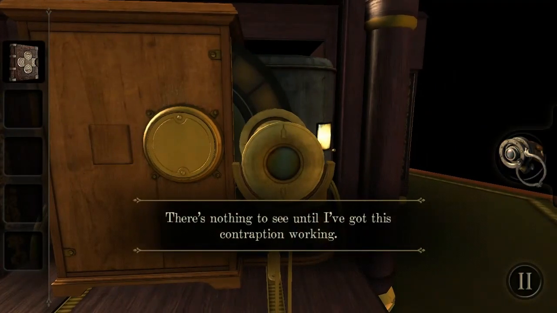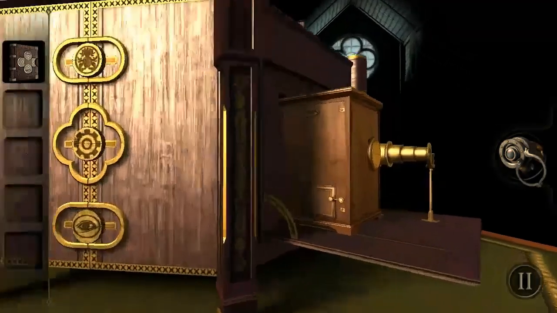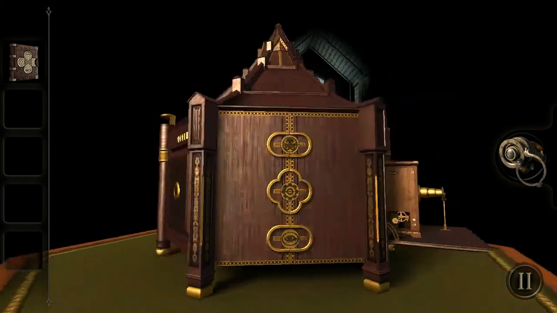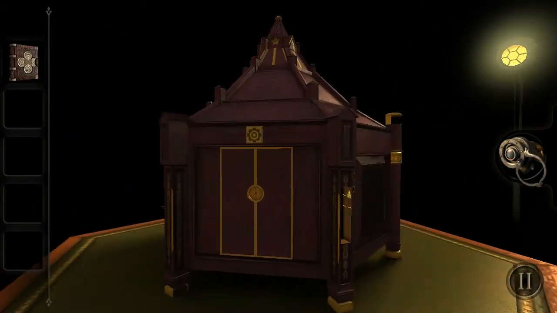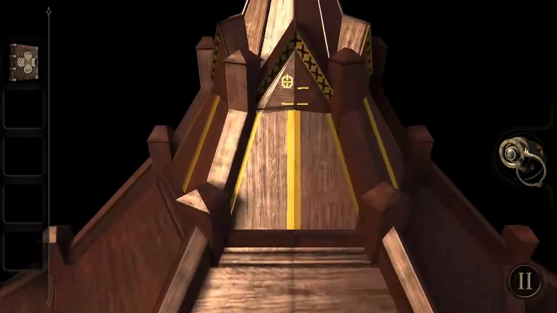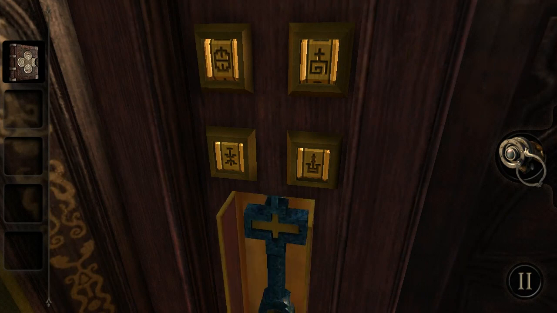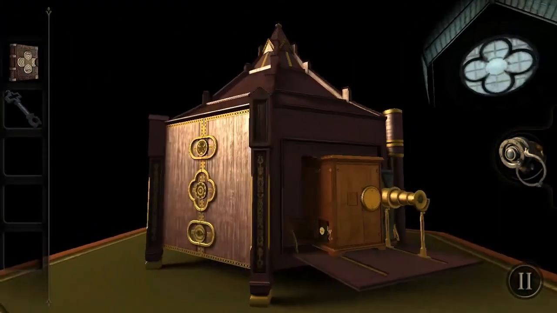Let's look for it. Do we just need to... Oh! Okay, it's a circle there. Have a circle, so... Ooh, a heavy cast iron key. Where does that go?